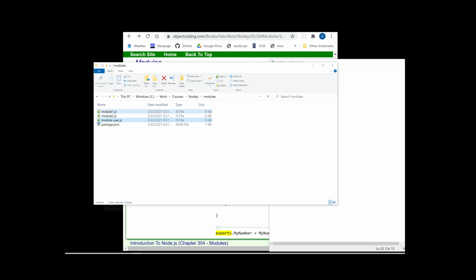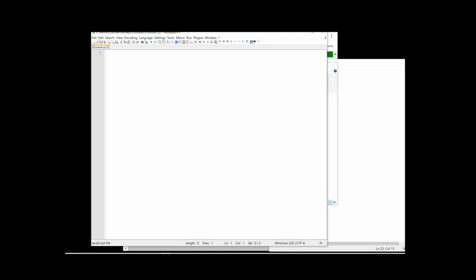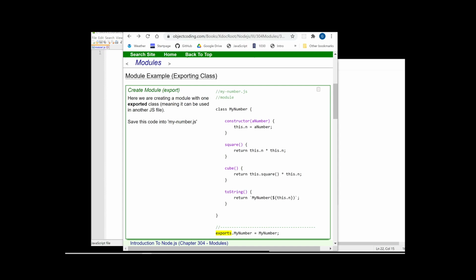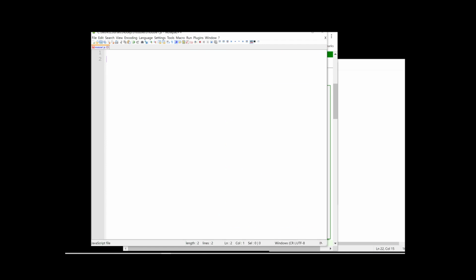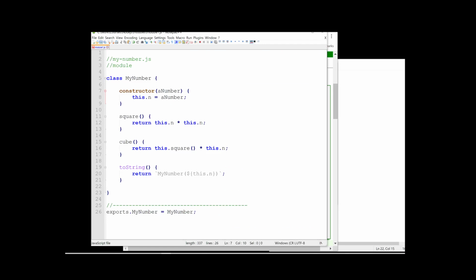All right, so let's go into module 1. In our steps, it says that we can export a class like this. So let's just copy that to give us an idea. This is just our normal JavaScript like we did before, right? We can rename that if we want. That's just a comment up there. This is just our normal JavaScript up here like we did before, and down here is where we export them. We're exporting this specific class.